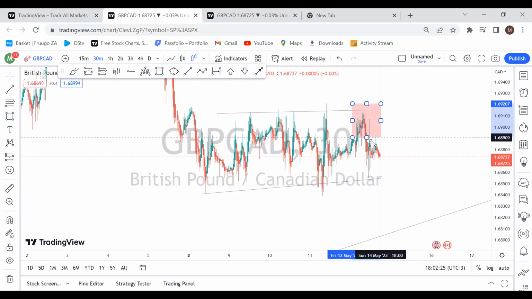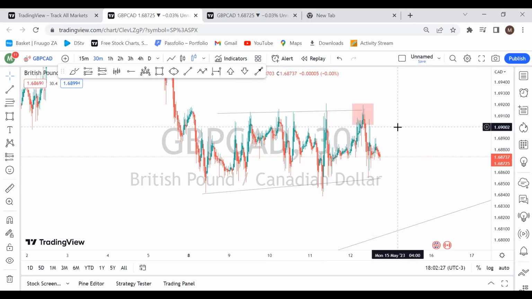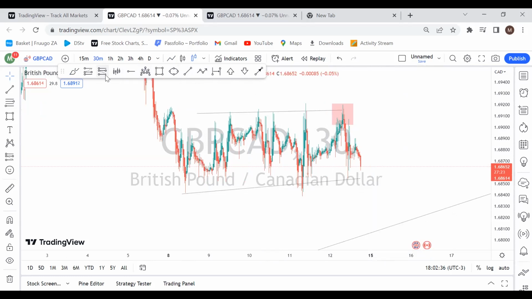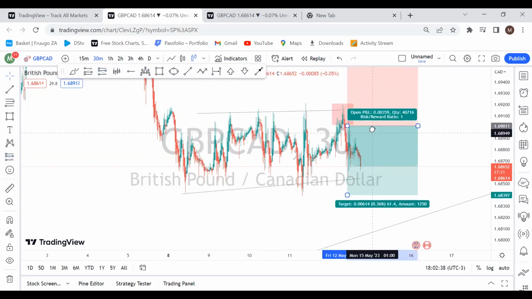Third touch right there. So now we know what we're working with, right? We know what we're working with, from this point right here. So this is where we're gonna base our sales from this point.